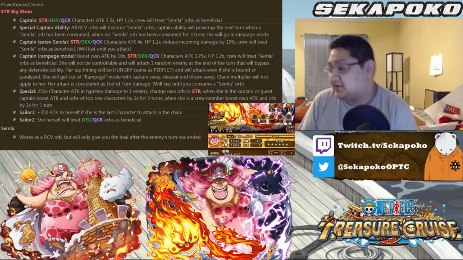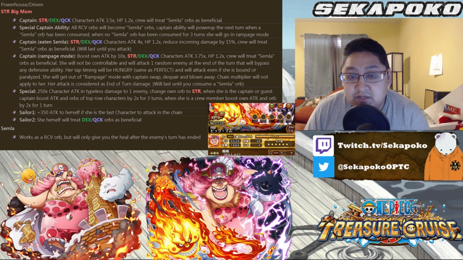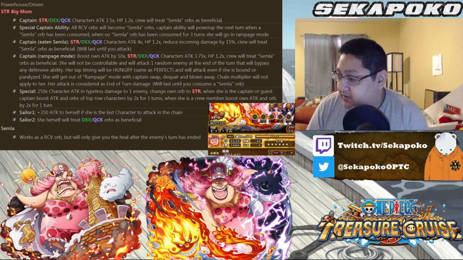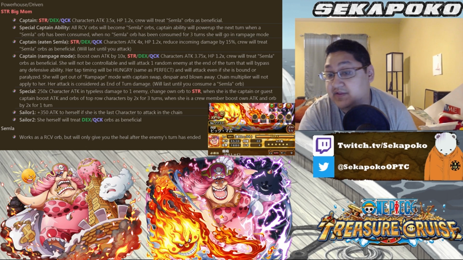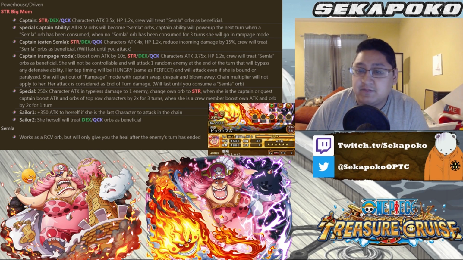She has a couple sailor abilities. The first one is 350 attack to herself if she's the last character attacked in the chain. And then, of course, she's going to get dex and quick beneficial orbs, and recovery orbs. All right, I went over everything. She's also going to get dex damage reduction, crit, and enrage. I don't know how high the enrage is going to be. Probably plus 200, but all of this is looking really, really good for Big Mom as a captain. Don't really think you're going to use Big Mom as a sub too often, but it is possible, so who knows.